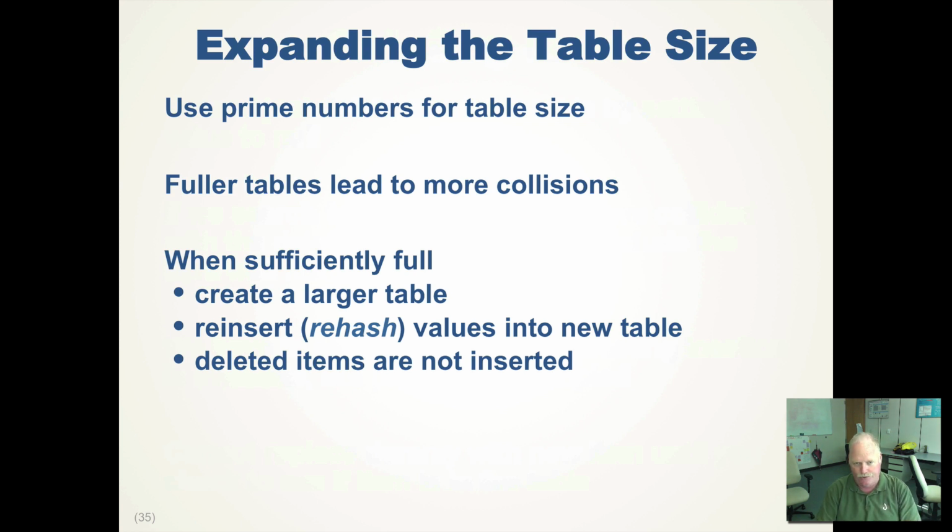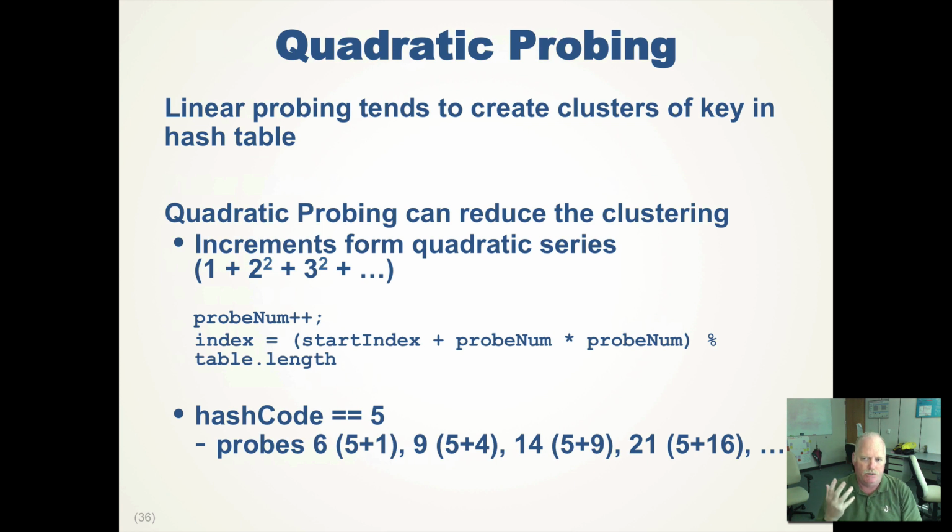Another solution with open addressing is to use the concept of quadratic probing. The issue with linear probing is if you hit a collision, the next spot's going to be where we look for our next thing. So we can get chains or clusters of keys that collide. What quadratic probing does, instead of adding 1 each time to our index, is add a larger and larger and larger value to our index. So we sort of hop or jump over things, and because we're modding by the table length, we'll wrap again, so we tend to not have as many clusters.